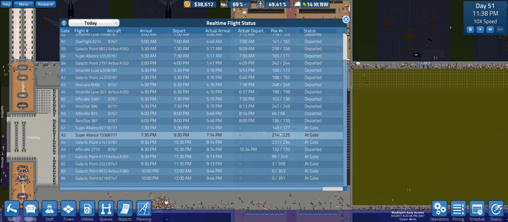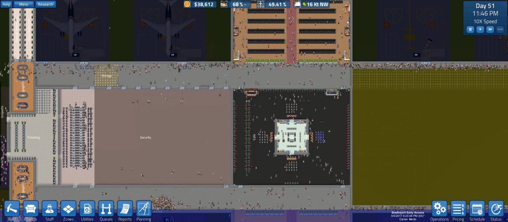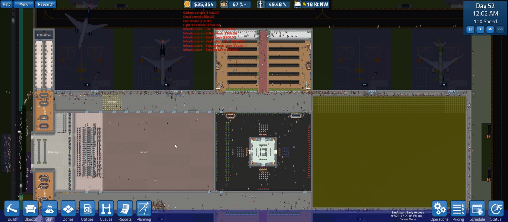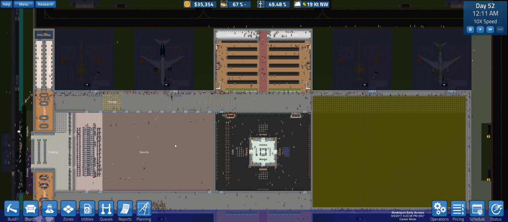Where the heck are they? Huh. You know what? That's not my fault. That's actually not my fault this time. Well, that's interesting. I guess we'll have to see if we can maybe sort things out a little bit better then in the next episode, because that is it for this episode of SimAirport.